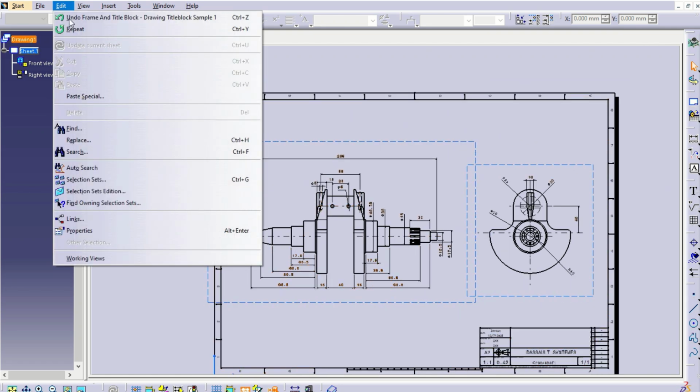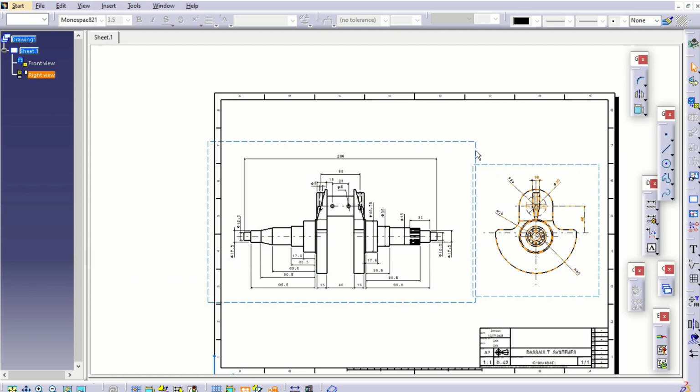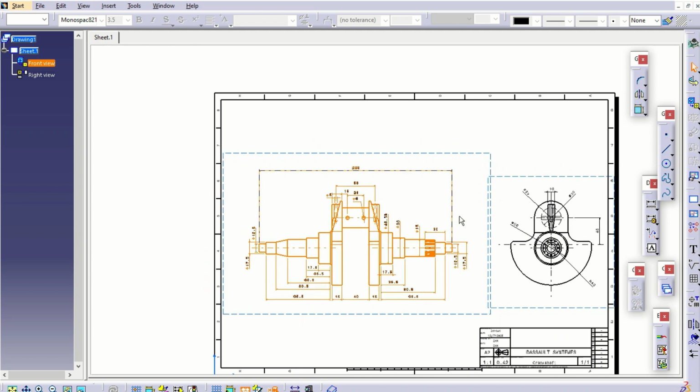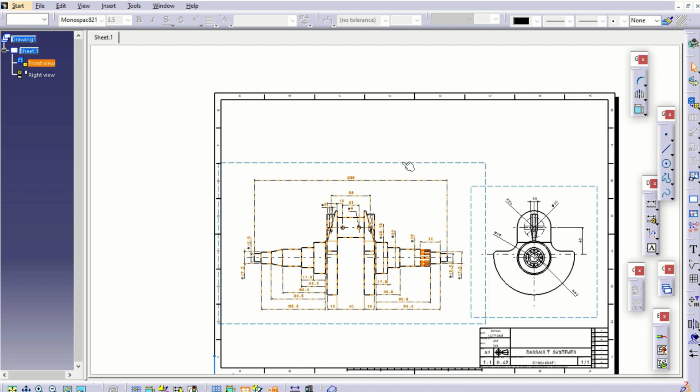Let's go back to the working views. Okay, let's bring it down somewhat closer. Okay, and a bit downwards. This one could be more down. Let's go to this sheet.